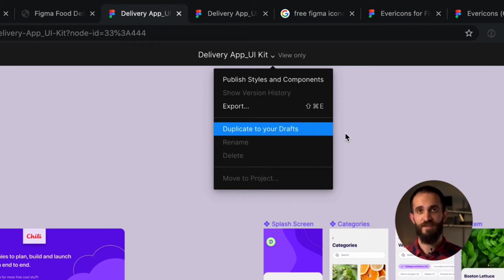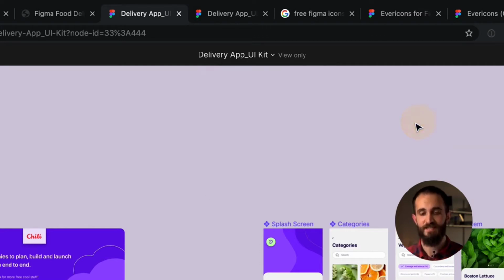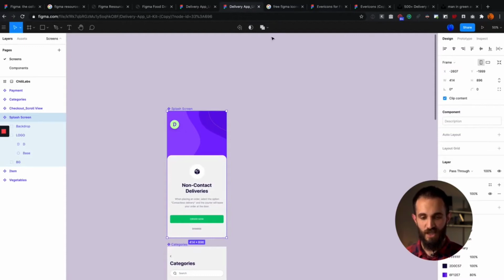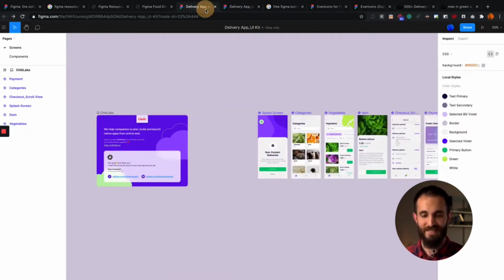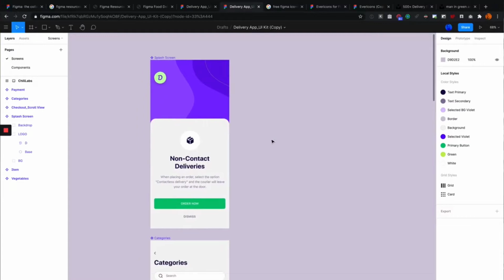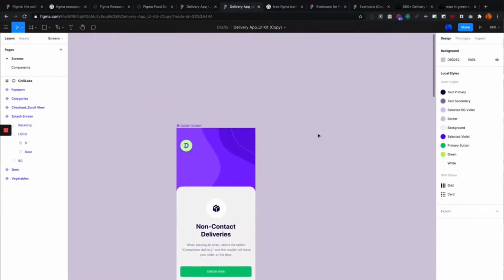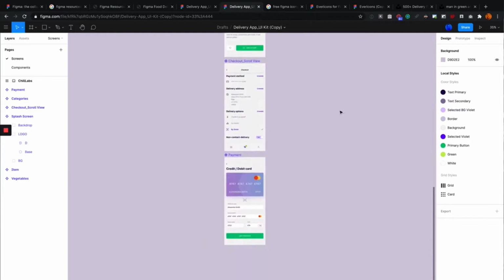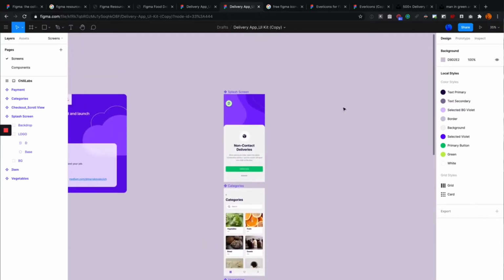So if you're signed into Figma, it's just going to create a copy of this file in your own Figma account, and that's exactly what I did. And I have it open in this tab right here. So you can see it no longer says view only like it says in that tab, and I can start editing this. All right, so now we have a copy of that file that we're going to use as our starting point. So in Figma, as you can see, I can just scroll up and down to see the different screens in this file, and I can very easily rearrange them.